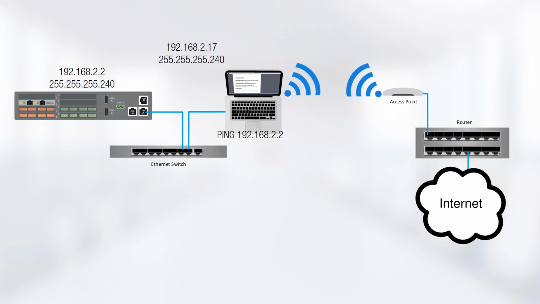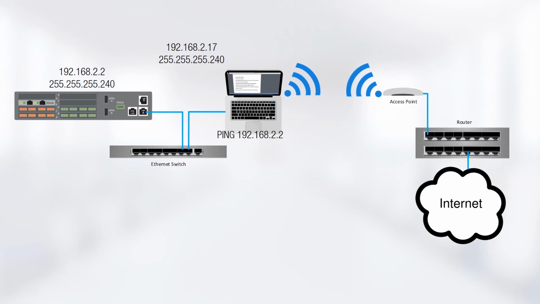As a preliminary network connectivity test, I ping the core from the Windows command prompt and I get a destination host unreachable message. Well, why don't I get a response? If I look carefully at the subnet mask, or just use a subnet calculator, I can see that the subnet of the Q-SYS core has a valid range of 192.168.2.1 through 14. So 17 is out of the allowable range. And if I look closely at what the computer is doing, I'll notice that the ping request isn't even being sent to the Q-SYS network.